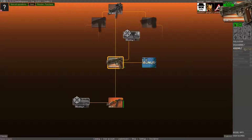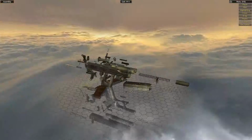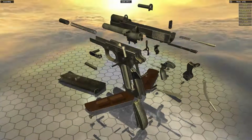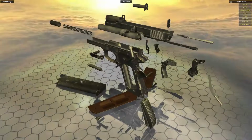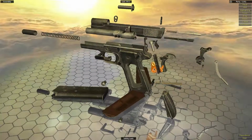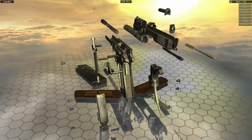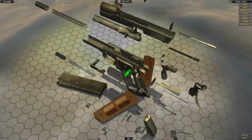Okay, so having done the disassembly, we now, of course, have to put the thing back together again. This is probably going to be a much quicker video than the last one, just because it's a much simpler gun to put back together, and I don't have to explain things in as much detail as I did last time. And I've kind of got the hang of the game again, having not played it in a while, between my playing it on Congregate and my deciding to put together a video for you guys. Let's see what's next. I've forgotten something. One of these bars, there we go.